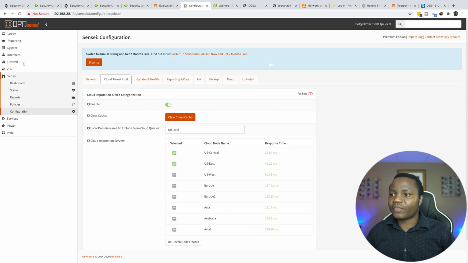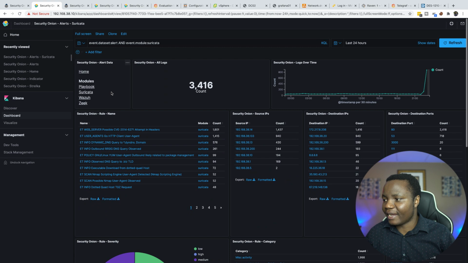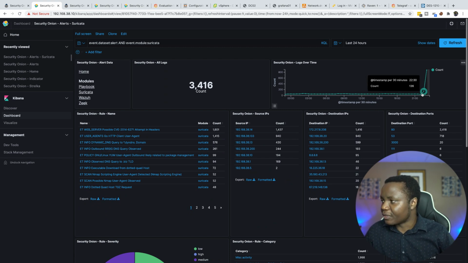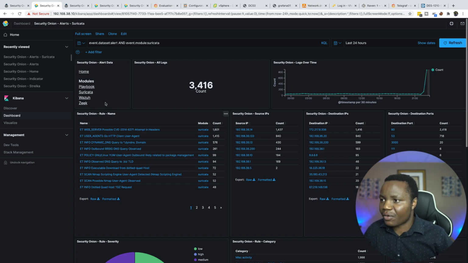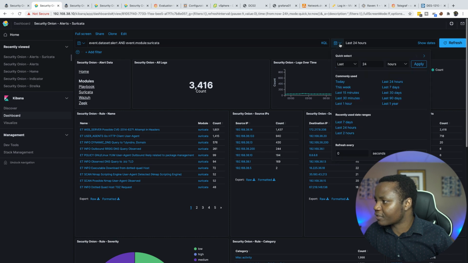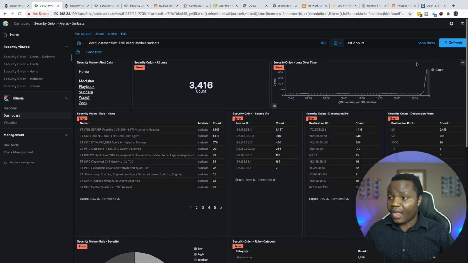And what we do on this channel is we set up a Security Onion lab. As you can see up here, this is when we were doing brute forces using GoBuster. And here are the attacks that we were able to see happen in real time, especially if we narrow down to the last 2 hours or so. We'll be able to see the attacks that we did and the amount of noise that we made.